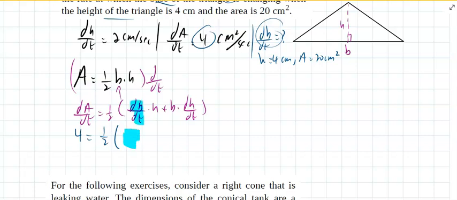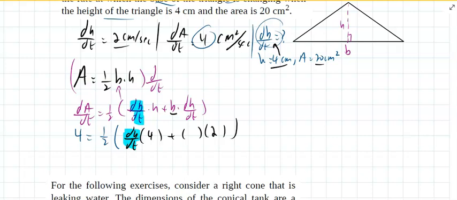I could have solved for that, but if you put in numbers, it's easier to deal with numbers than variables. H is given to be 4. I could only use H when I take a derivative. B is given to be, though I'll get to B in a minute. dH/dt is 2. Now I need to find B.